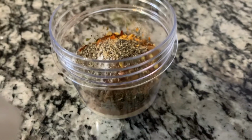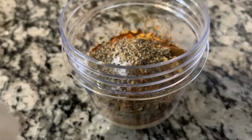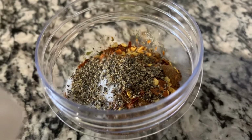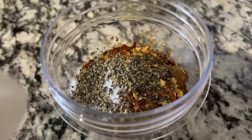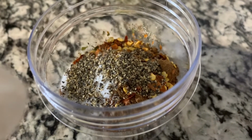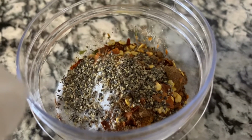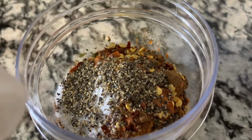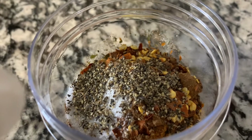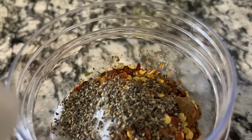Okay, Royal Family, let me give you the ingredients. And you will need a jar to put it in with a lid. And then all you're going to do is shake it and set it aside on the counter. But anyway, I have 1 tablespoon of onion powder, 1 tablespoon of garlic powder, 1 tablespoon of smoked paprika, 1/4 teaspoon of cayenne pepper, 2 teaspoons of dried thyme, 2 teaspoons of dry parsley, 1/2 teaspoon of cinnamon, 1/4 teaspoon of nutmeg, 1/2 teaspoon of allspice, 1/2 teaspoon of red pepper flakes, 1/4 teaspoon of salt, 1/4 teaspoon of black pepper. And there you have your Jamaican spice.